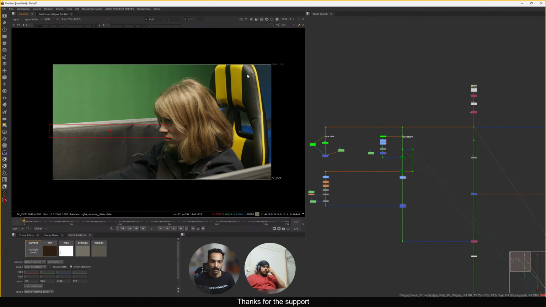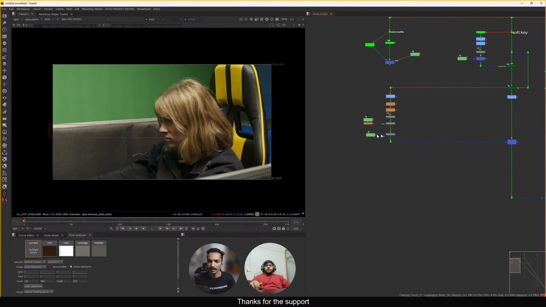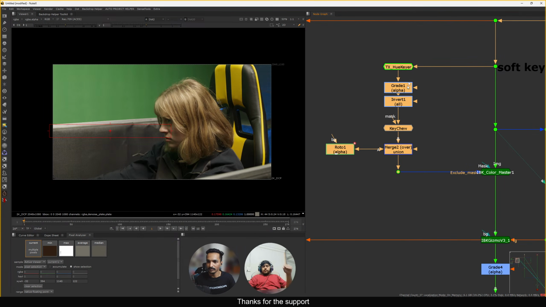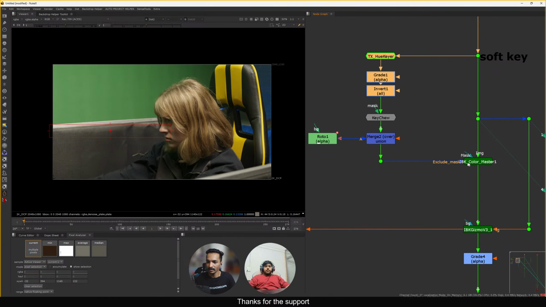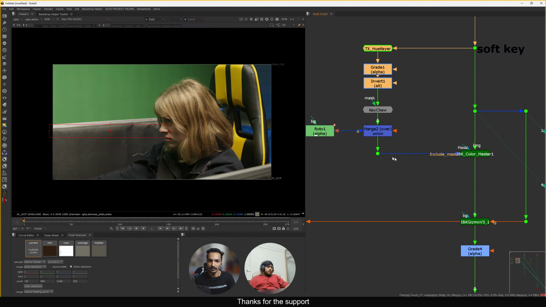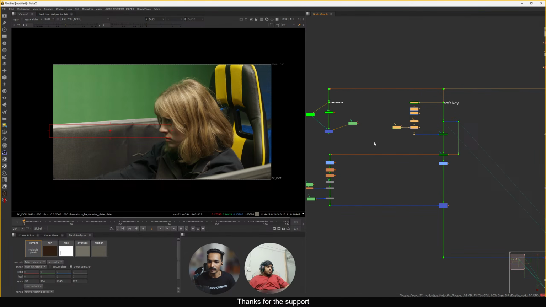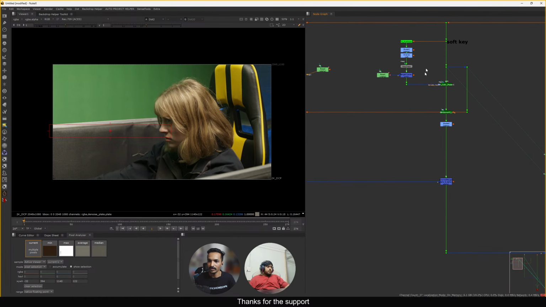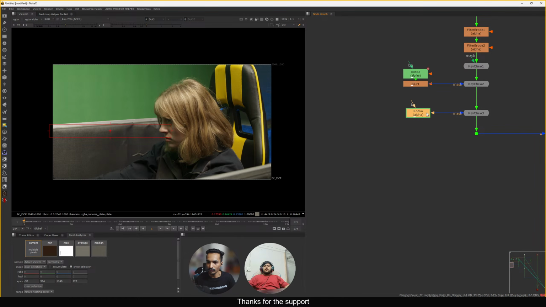We need to do a roto for every shot, so we can use it in situations like where Noman did this luma key and added the extrude mask. If we have that roto, we can just directly add it as a mask. That's it. We don't need to do this kind of stuff. But it's not always the case, so sometimes we have to do this and the small rotos like this.